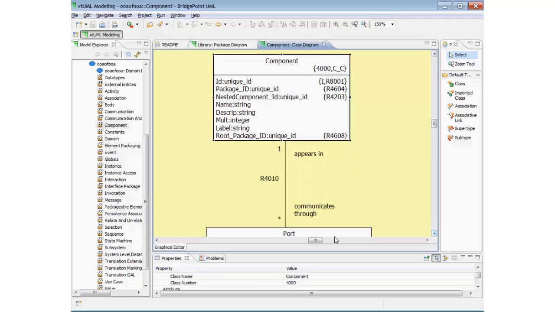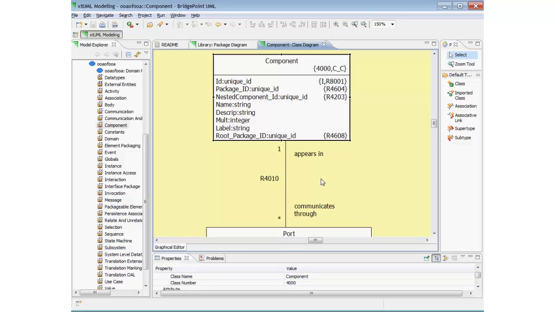You can see it's connected to a port class across relationship R4010. So from this we know that our underlying data should contain 4 instances of the component class, and each of those component instances will be related to the appropriate number of port instances across this relationship.